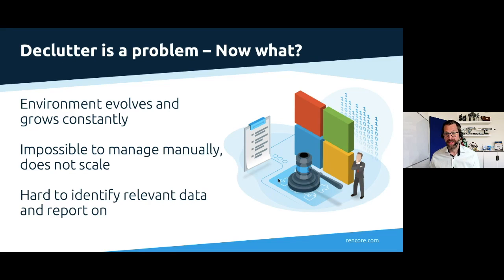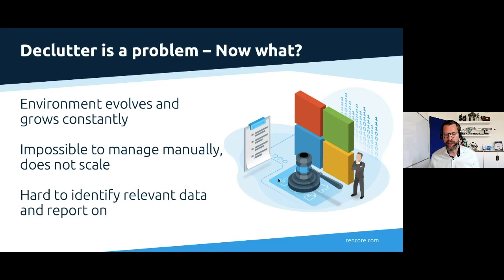So decluttering your services is also a problem. Not only the clutter is a problem, but also decluttering is a problem. Why? Because your environment constantly evolves and constantly grows. Your business is not standing still. Your organization is constantly creating new resources, new sites, new teams, and so on. And it's basically a never-ending story.